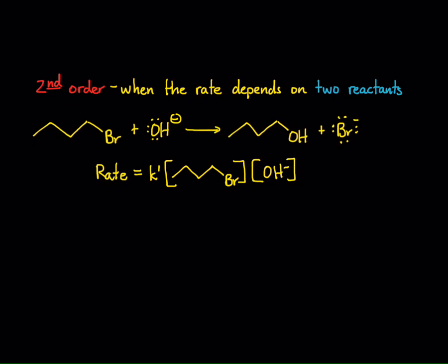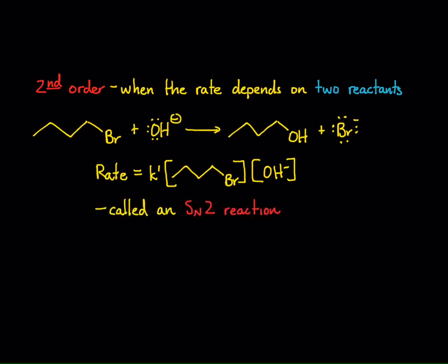Now, rate is concentration per time. When you go from a first order to a second order, in order for the rate to have the same units of concentration per time, k, that constant, has to have different units. Your textbook goes into detail about that. You're never going to be asked to calculate k, but it's an interesting component to understand that k for a first order and k prime for a second order have different units.